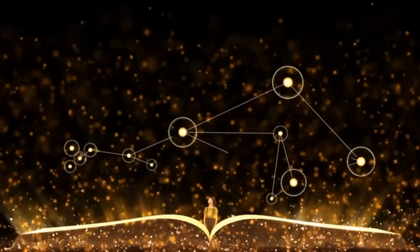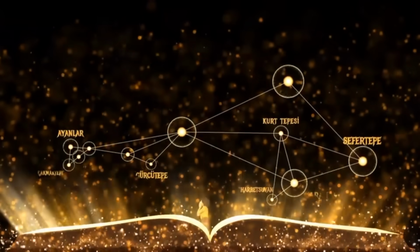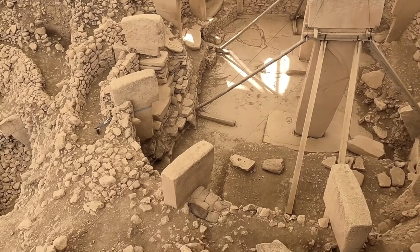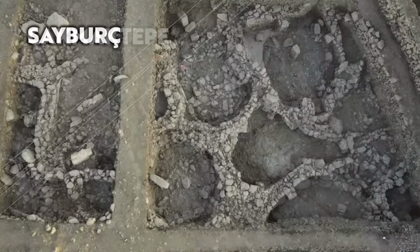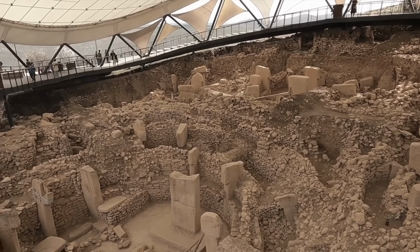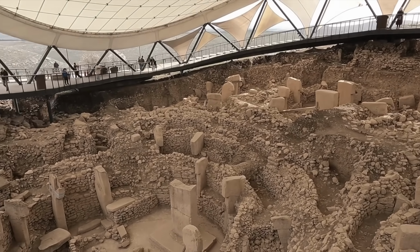Gobekli Tepe and Karahan Tepe are two of the 12 Tas Tepeler sites of southeastern Turkey, and compared to the other 10, we know far more about these two settlements. Therefore, I for one am happy to see that archaeological resources are being spread out across the region, because we can't truly begin to understand one site until we can see the bigger picture.